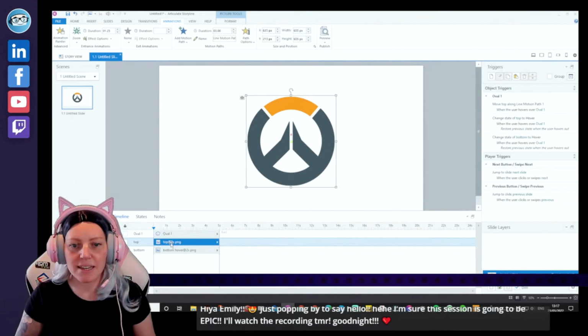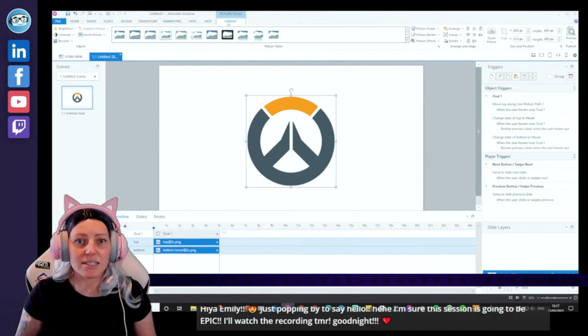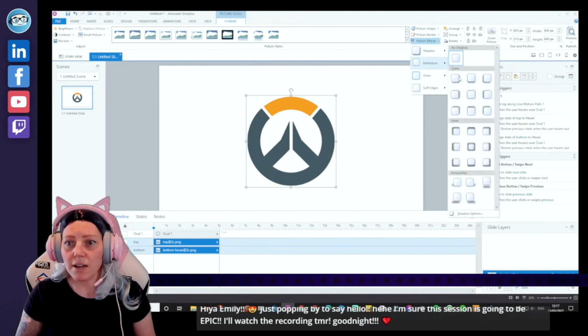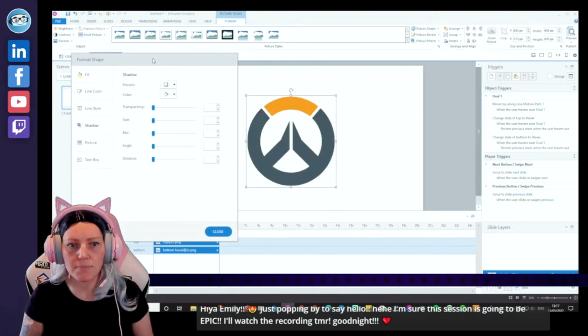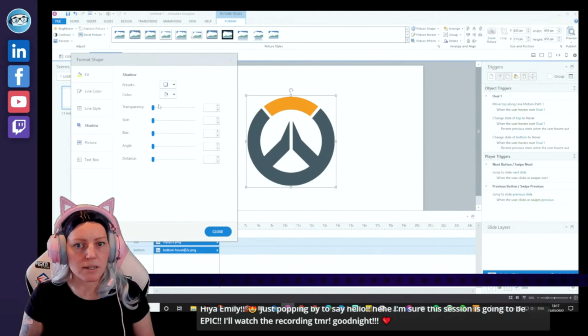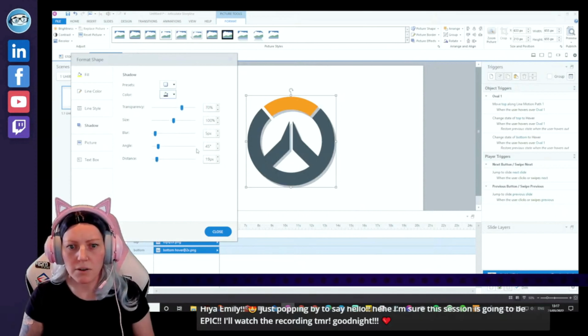Other things we can do to make it a little bit more exciting is to just add a drop shadow. You can use the pre-built ones which show you a tiny little bit of shadow, or we can go into the options at the bottom here and let's make it even bigger. And we can change the color as well. I don't often use the black. I'll go for like a lighter color and just blur it out a little bit like that.